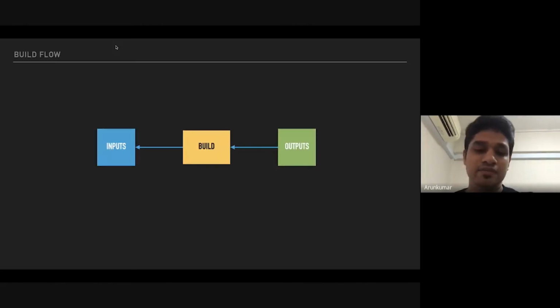We have the same step, which has inputs and outputs. I forgot to mention, you are seeing this directed line connecting these two. What I mean here is that there is a dependency, right? The output depends upon a build action, and the build action depends upon an input. I also established we'll be doing some sort of hashing to create this one-on-one mapping. So if the input did not change, we'll not be doing any work at all.